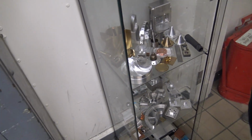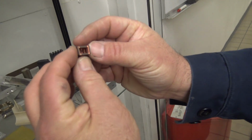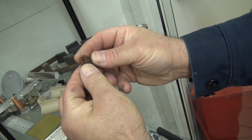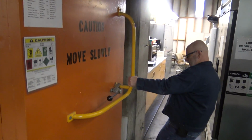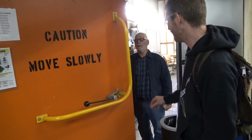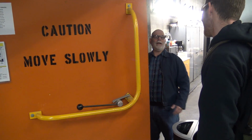Oh my gosh. So I think that was done on the Mitsui Seiki that we had before the Yazda. But here's a neat one. Look at that. Wow. It's monolithic. It's a single part. Pretty crazy. Walls. And then here's my favorite door. Oh my God. Is that like full of lead or something? Solid steel. This was all built for LBL, right? Yeah. It's a radiation shield.